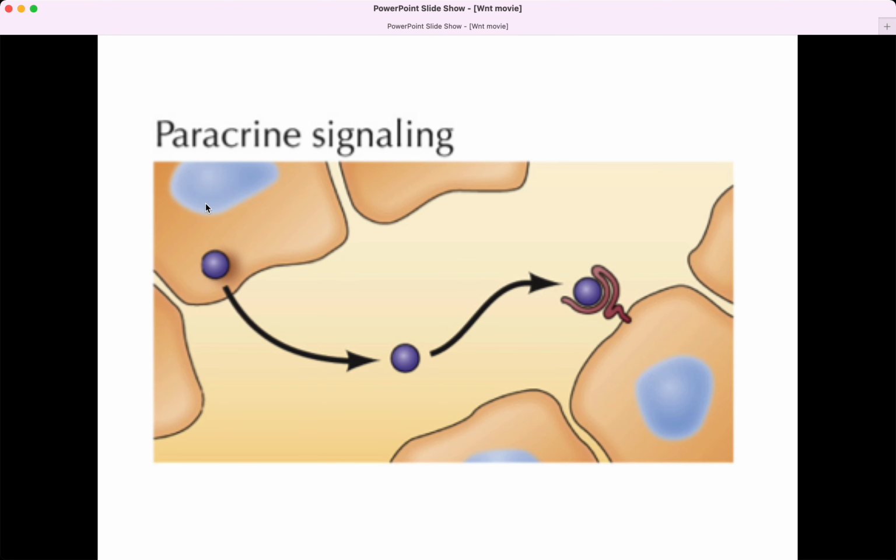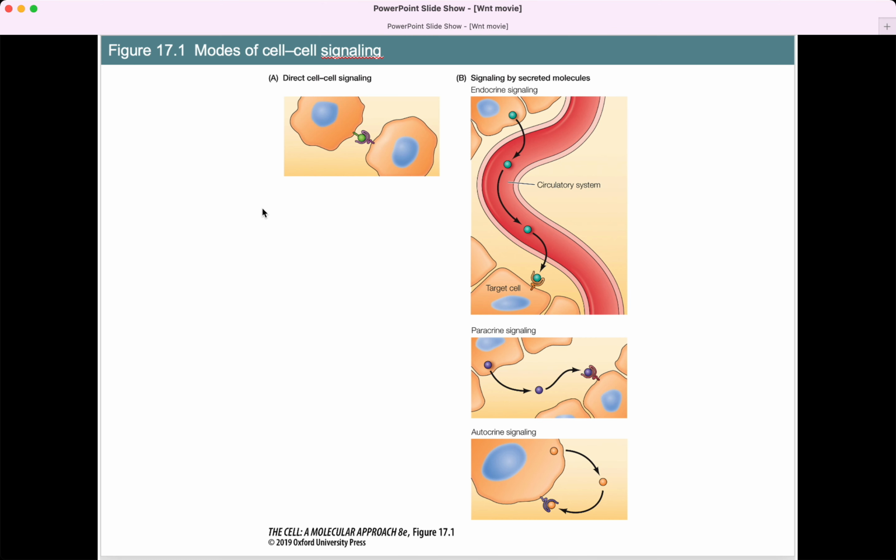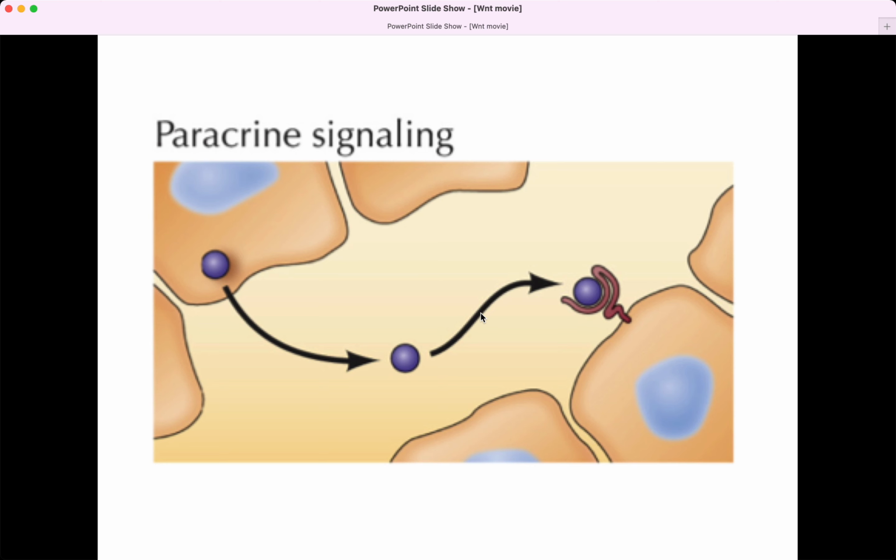Okay, and so here's an image at the start of chapter 17. There's the figure from chapter 17, and you can see that this is showing an image of hormones, and hormones are made by cells, and they're released into the blood, and they float around in our body until they bind to a receptor on a target cell. So that's a hormone. Hormones are called endocrine factors, and this is the same type of idea, but it's a local signaling factor called a paracrine factor, and paracrine factors don't go all the way throughout the body. They're local, just like PDGF at the site of a scab. It's only released at the site of the scab, so PDGF is a paracrine factor.